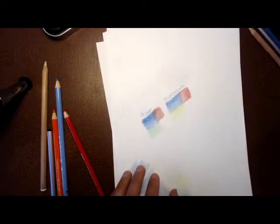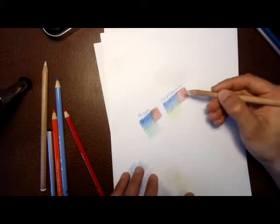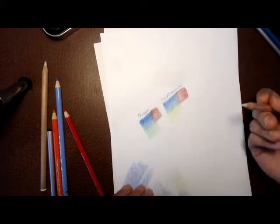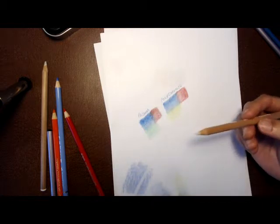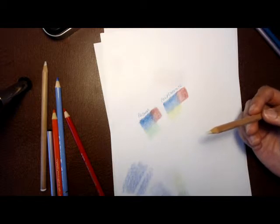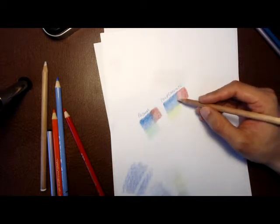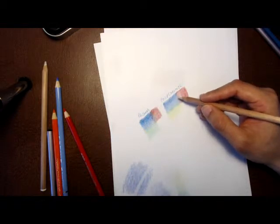Anyway, so let's just do a little test with the blender, with the polychromos. And actually, one thing I'd noticed earlier, haha, my art isn't archival. Madeline, all art is archival. Trust me. And you'll love it in years to come. That's what I can say.